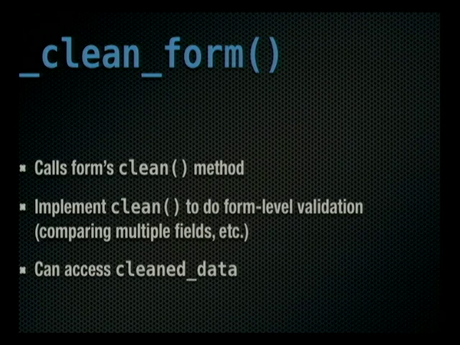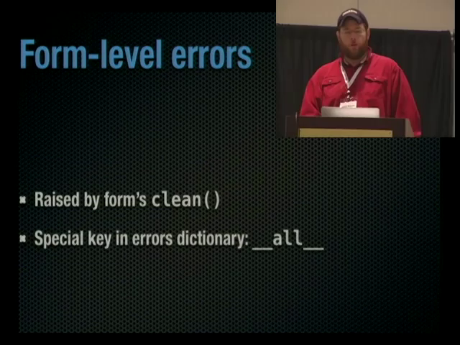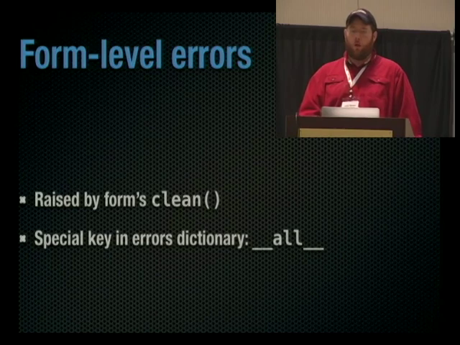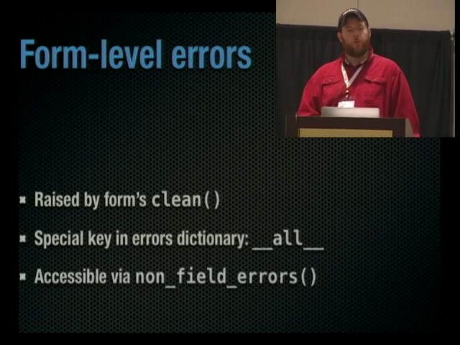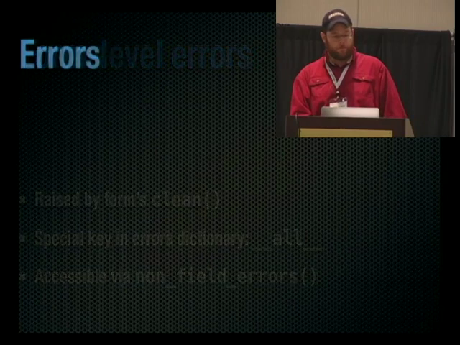You can access cleaned data again. Field values are not guaranteed to be in cleaned data, because it may be that some of the fields have already been found to be invalid and so don't have anything to put there. This is going to raise some form level errors. There's a special key in the form's error dictionary for this. It's __all__. It's also accessible via a method on the form called non_field_errors.